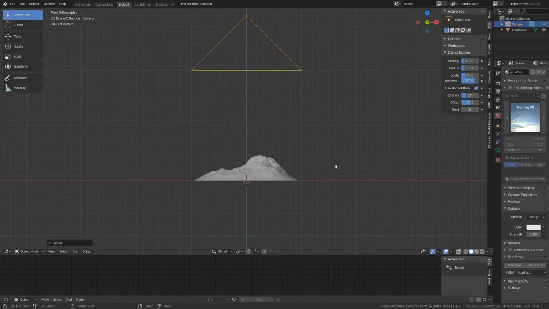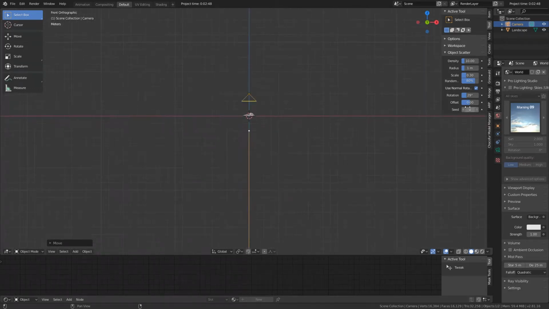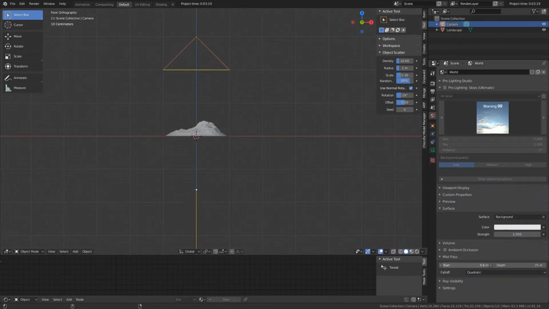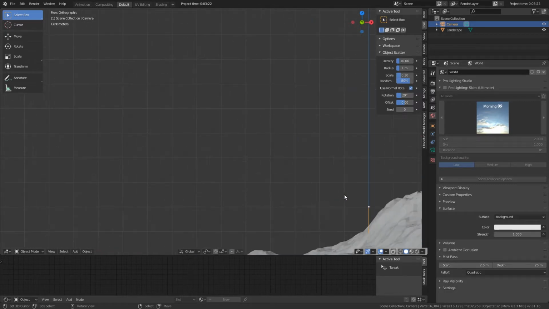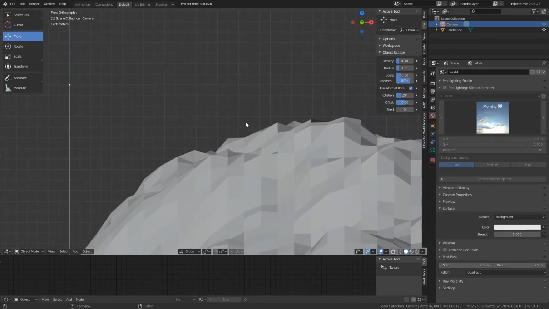You will press numpad 1 to have a side view, and you see that this little dial here will change the mist pass starting and end point. What you can do is you can go to the world settings and have a very precise movement here. So I just take it and move it to be slightly like that. So it just goes over that.